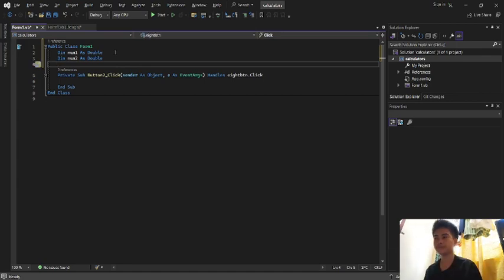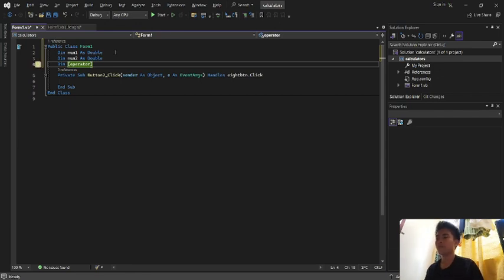After that, we're going to create another variable for our operator. So just name it operator. So dim operator.